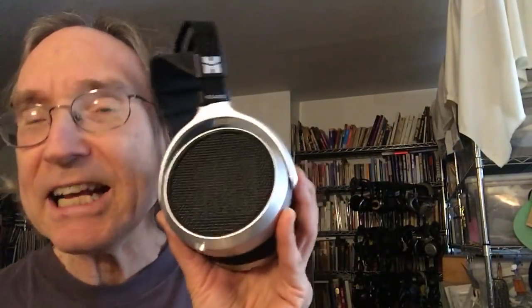Now this headphone is the descendant of the original, which is the HiFiMan HE400S. That one goes for $299. It came out in 2015 and I've been raving about it since then. Anybody who wants to get into audiophile headphones without spending a lot of money, this is the way to go. Until now — this one, which is almost the same headphone, is $169.